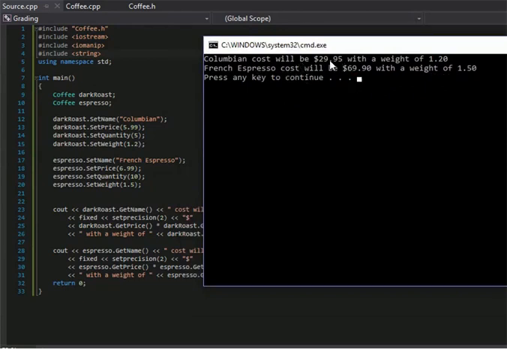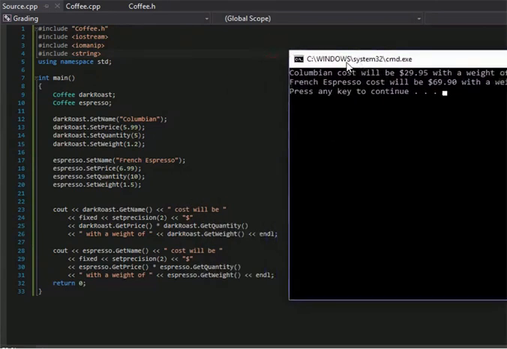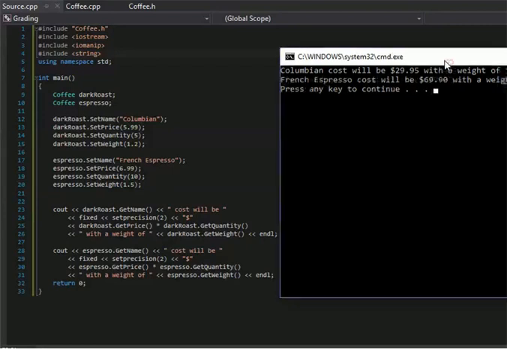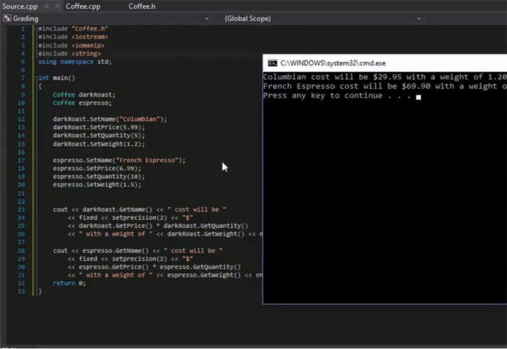Let's see, for the cost, I get the price times the quantity that's in there, using the methods in multiplication. That's all this is doing. So I have 5 in stock at $5.99 each, which gives you $29.95. I did the same thing down here. So the methods can be used in expressions, assigned to variables, whatever you need to do with the gets. But you see that the two are different. The other one has 10 in stock at $6.99, so the total there is $69.90. And that's how you create objects.